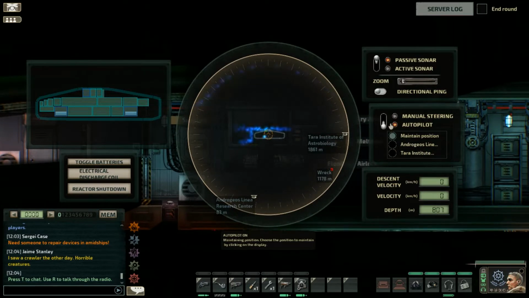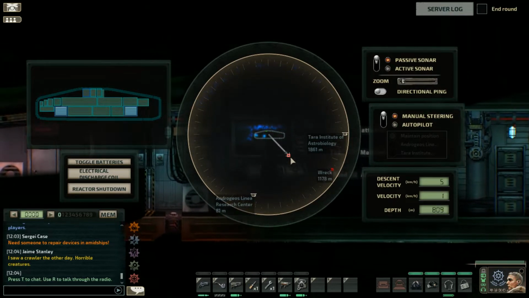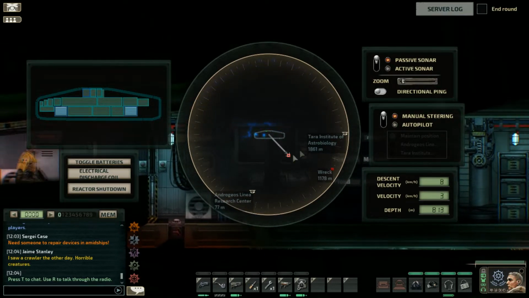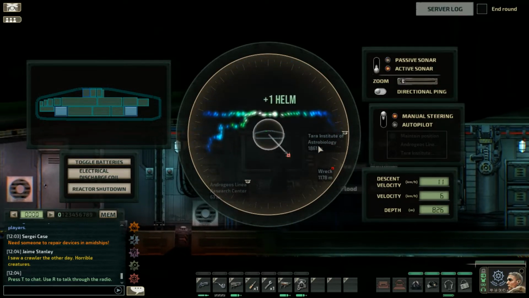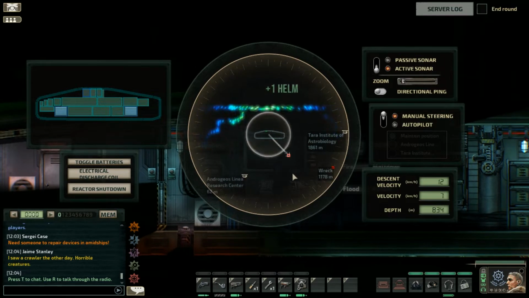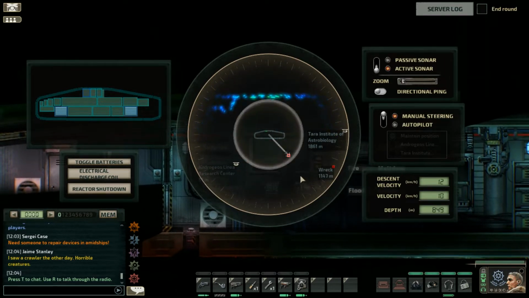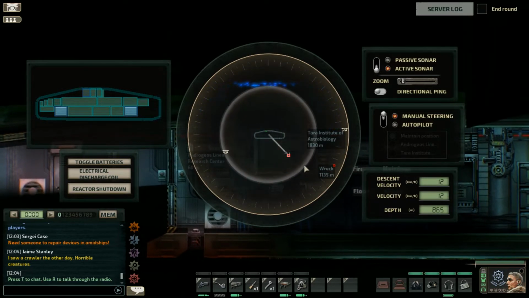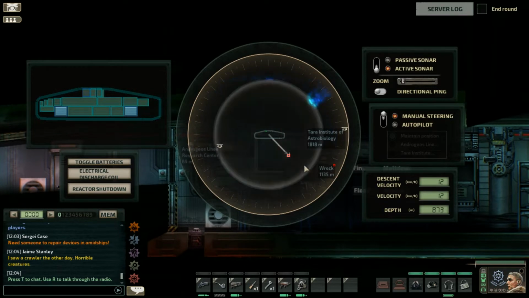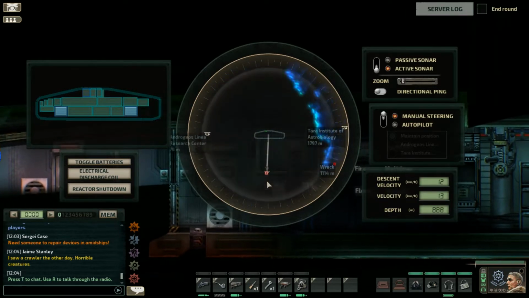Okay, so I'm going to captain for a while. So we're going to manual steering. And off we go. I'm switching us to active sonar. We're 1,147 meters away from the wreck that we have to investigate.